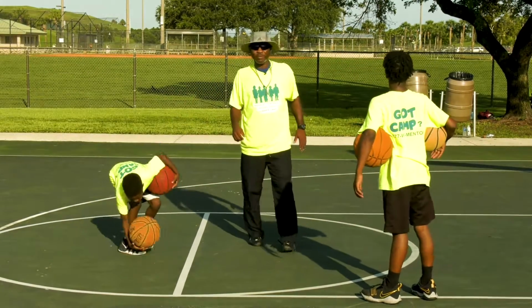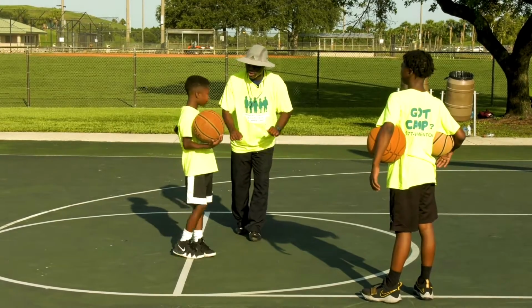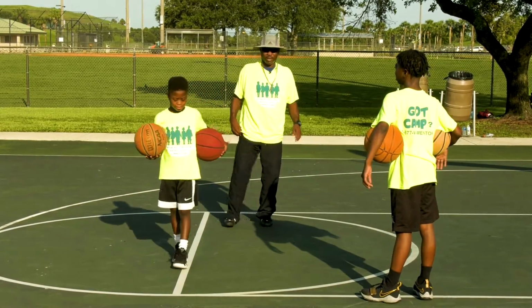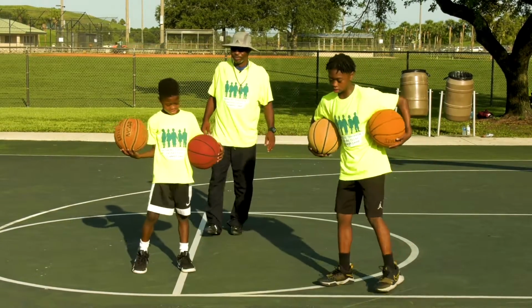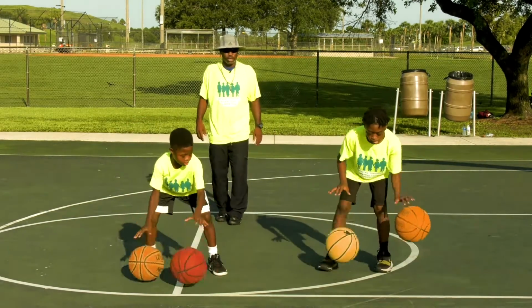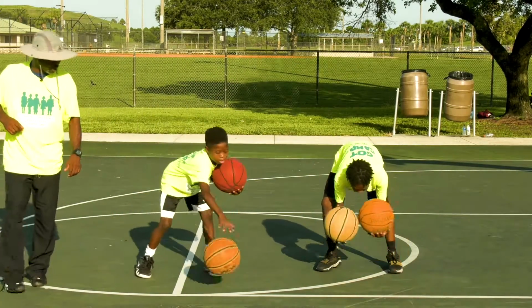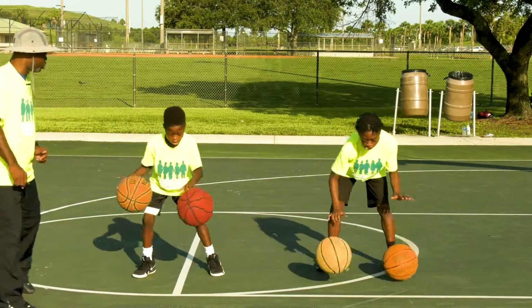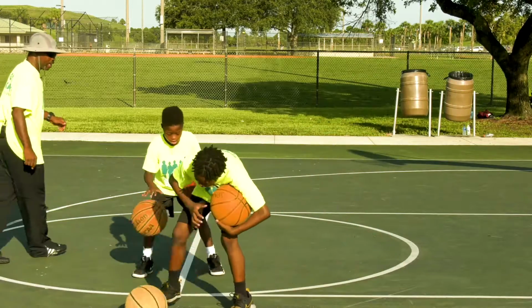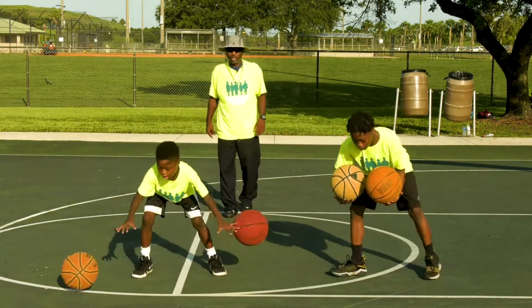Okay, now, same thing with the low dribbling. Now we're just gonna put a little alternate. We're gonna do alternate ball, one hand with it. So let's go with that. Ready? And go. Alternate. One, two, one, two, one, two. Bounce, get that first bounce. One, two, one, two. You might mess up, that's okay. Lower, a little lower, Keem. Just a little lower, good.